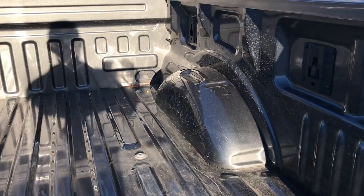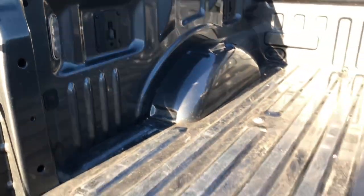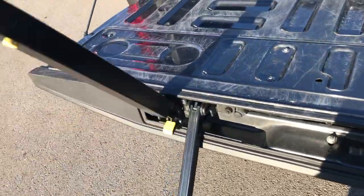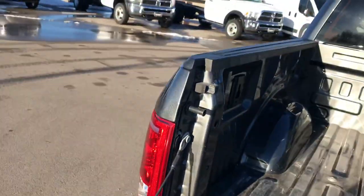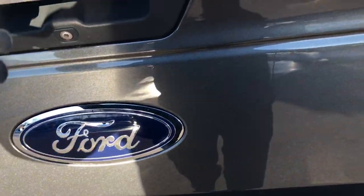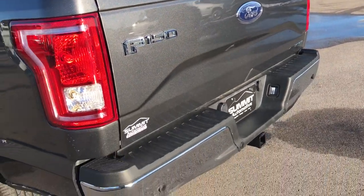The bed of this truck is in really nice condition — no major dents or dings. It does have the LED bed lighting, and it has the tailgate step assist so this piece comes down like so, with a little handle that goes up. Makes it very easy to get in and out of the truck bed without ruining your knees. To put it back down, just press this one button and then two, and the piece goes in and you're all set. It has a raise assist bar — it's kind of a heavy tailgate, but with that bar it makes it really light to put up.